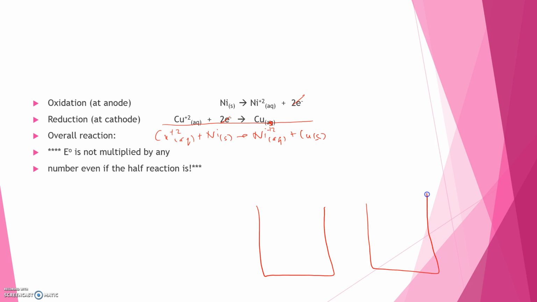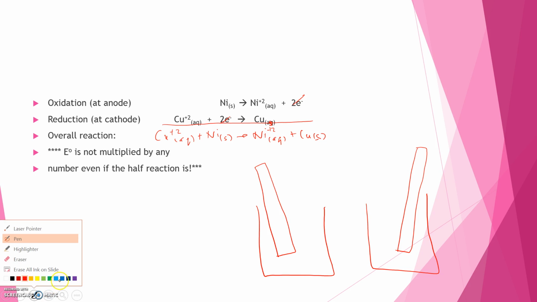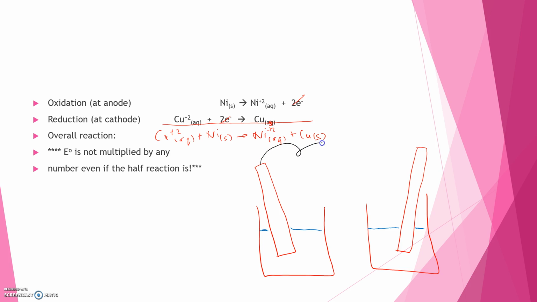because in order for electrons to flow, I need to have them separated. I also need some sort of conducting metal, and very conveniently, my reaction is both metals here. Okay, and in order for my reaction to flow, I need to have my ions here. So this is in a liquid. Okay, but I need to capture my electrons. I need them to flow somehow, so I need to have a wire. So I'm going to connect these two pieces of metal with a wire, and I'm going to put my voltmeter there so I can measure my voltage.